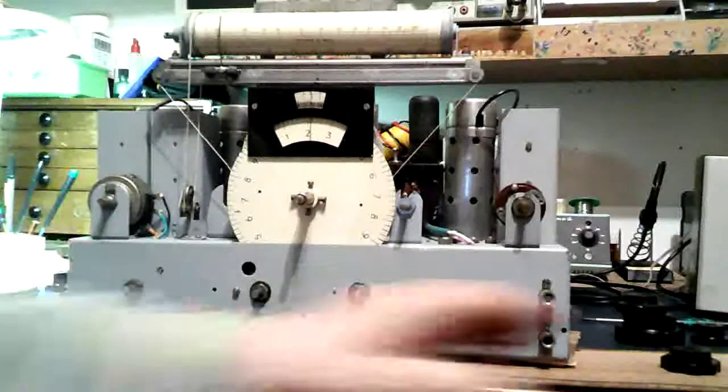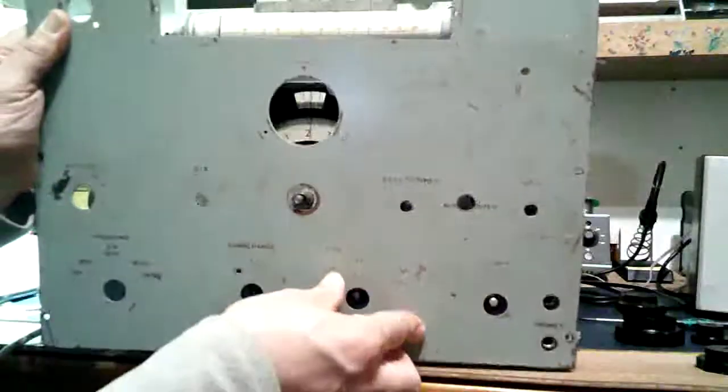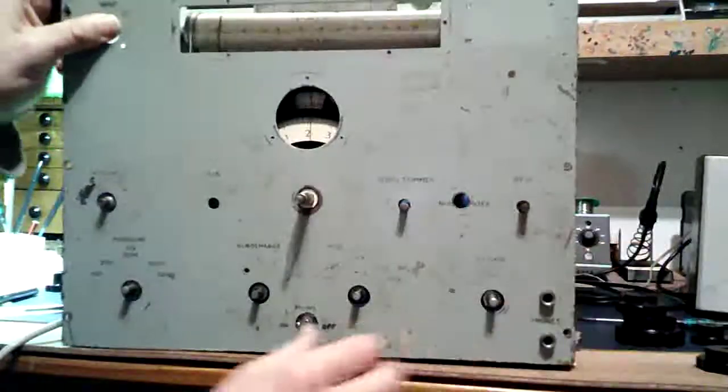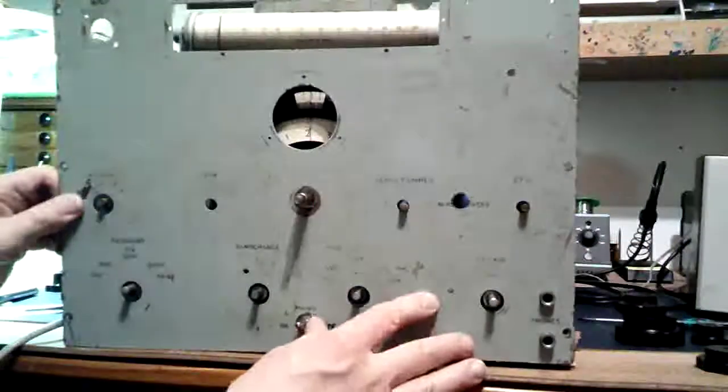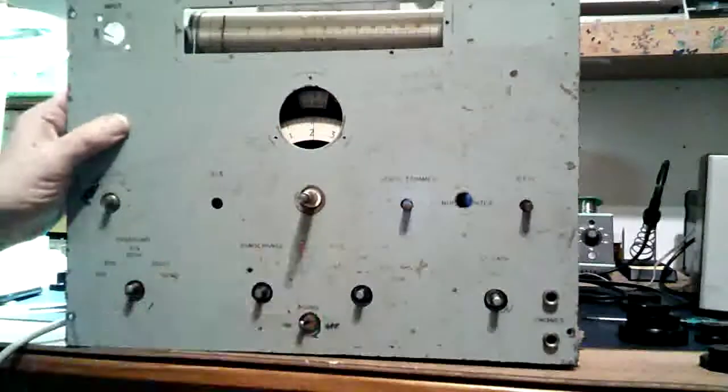Right, I've taken all these knobs off just so I can put the front panel on, see what it looks like. That wasn't the bolt to the main box at all. That would sit like that. That's not too bad. So there you see it.